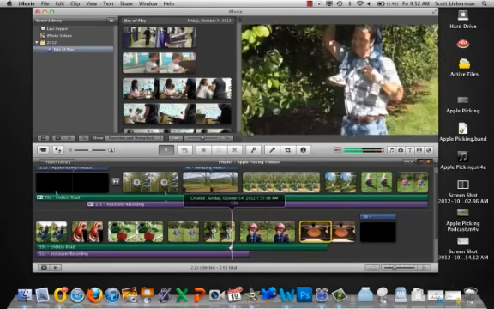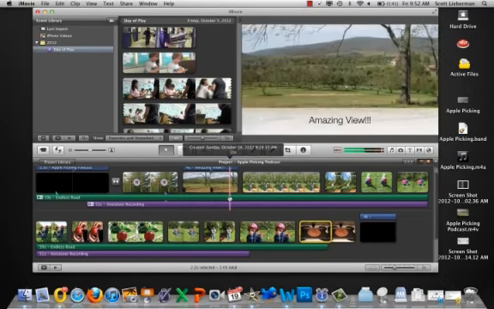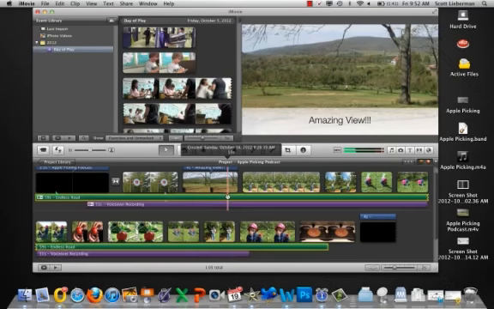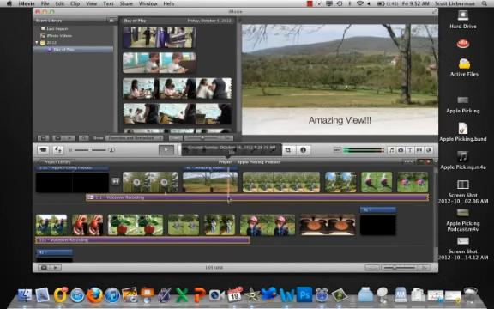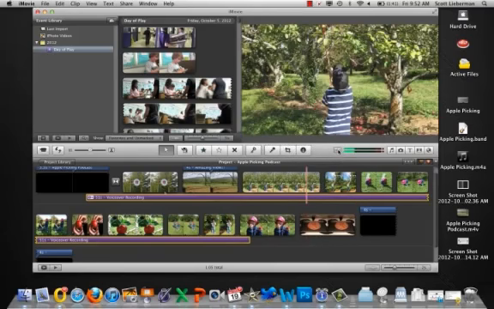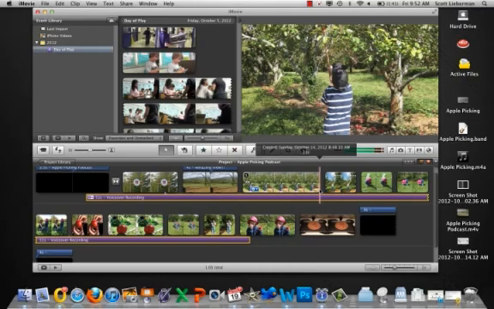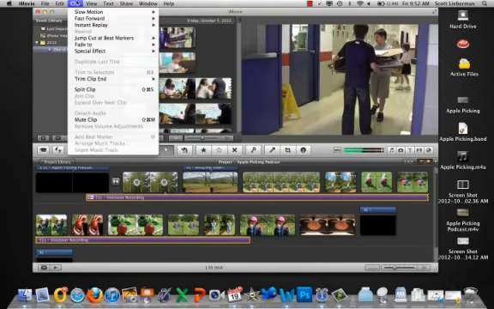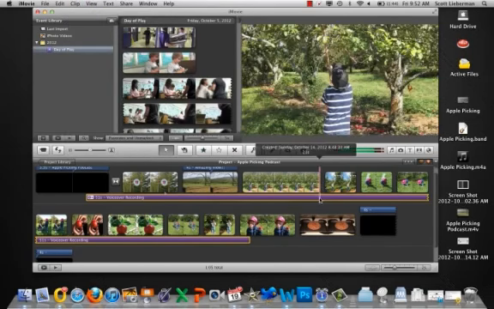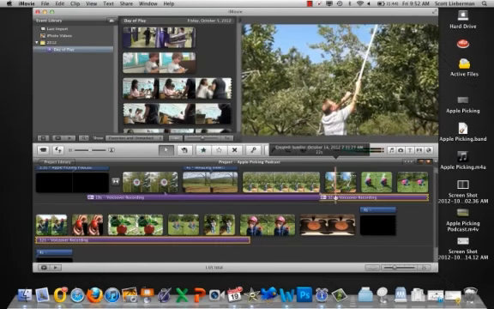The last piece I wanted to show you was, let's say you want to change your audio. You need to split the audio. So I'm going to go ahead and remove Endless Road, which is the song, and I want to split this audio. So all I need to do is, maybe I made a mistake or I need to stop right there. I can, under clip, split clip is Shift Command S. So I put my cursor where I want it, I press on the keyboard, Shift Command S, and it splits it now into 2 audio clips.